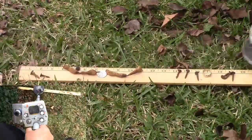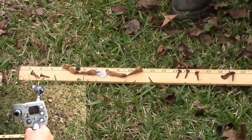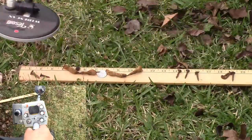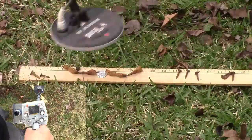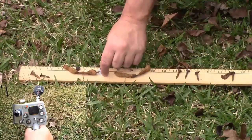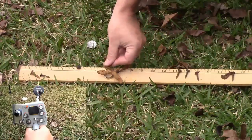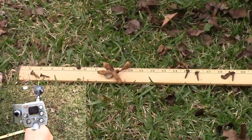One, two, one, two, one, two. I'd have to recommend a Tesoro for myself if I don't have my XP in and I haven't figured it out yet for my next hunt at a home site.